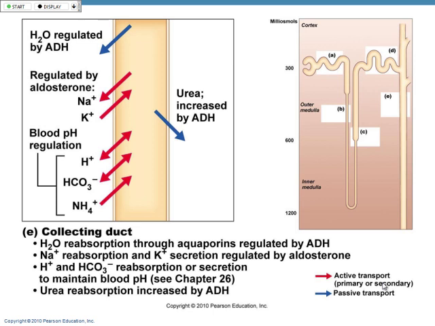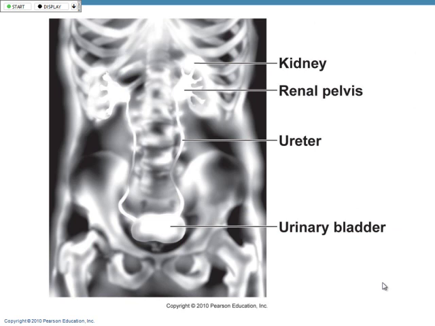What's left in the collecting duct? Urine. So once we've gone, is everybody good to there? Okay, we're filtering out waste and excess water and excess hydrogen ions. That's what the kidney's job is.